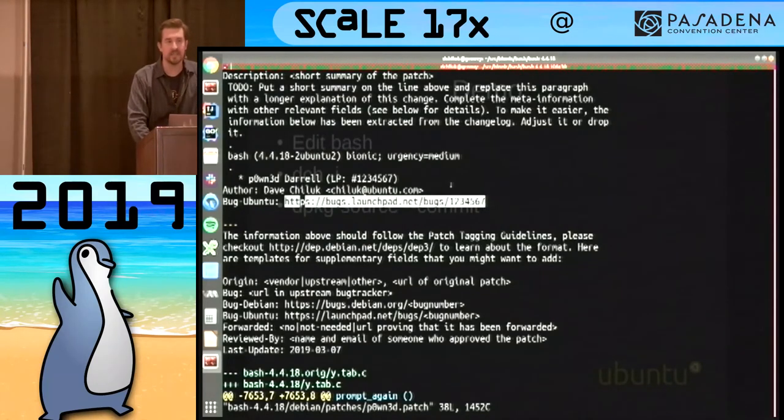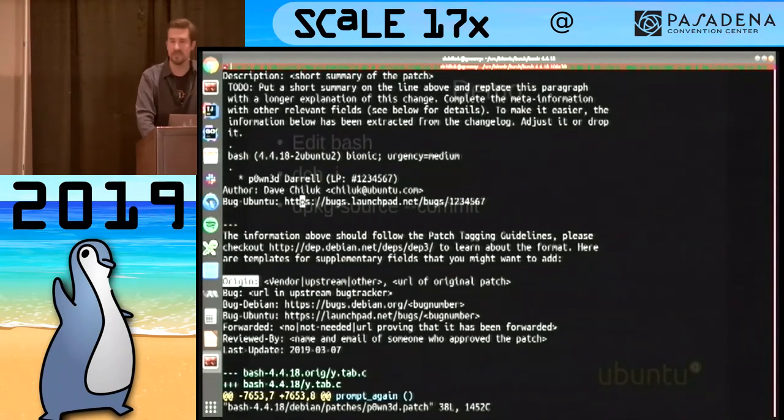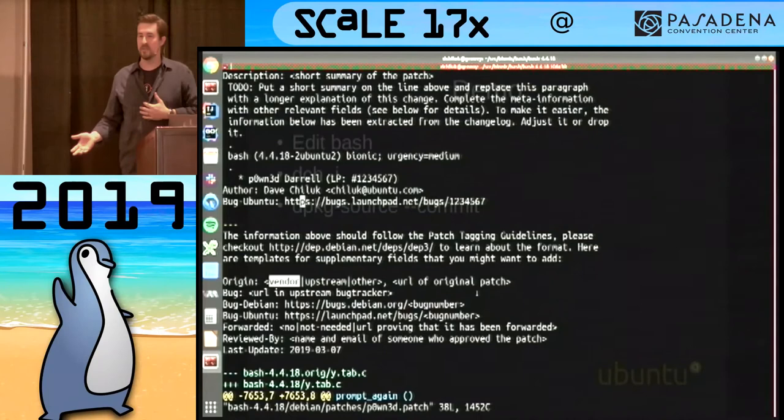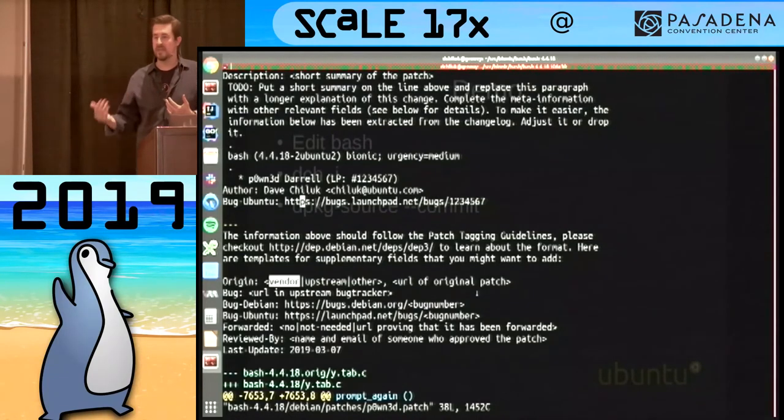You notice that it identified the bug that I used simply from the LP: number that I used in the Debian changelog. But also, because you're pulling this from upstream, because we're all responsible developers and we pushed our fixes upstream first, you're going to want to fill out this Origin tag and give the URL of the upstream origin patch. This way, when you submit your debdiff to a core dev, they can actually go and verify that what you are committing is the same thing that was coming from the upstream, possibly massaged in order to work with the sources you're looking at. But it gives them a good place to start. You gave them as much information as you can to approve your submission, and fill out any of the others that might be appropriate.